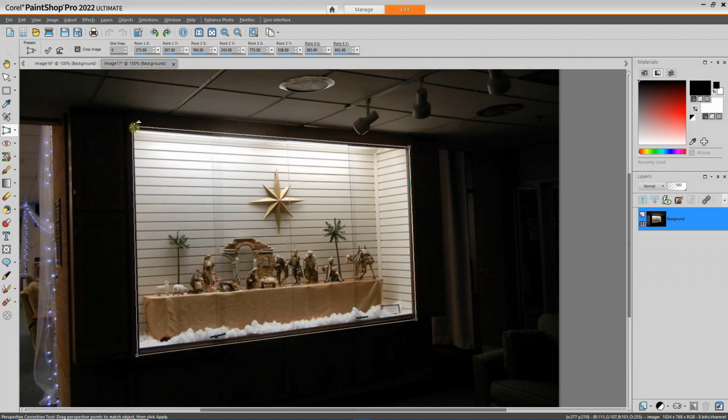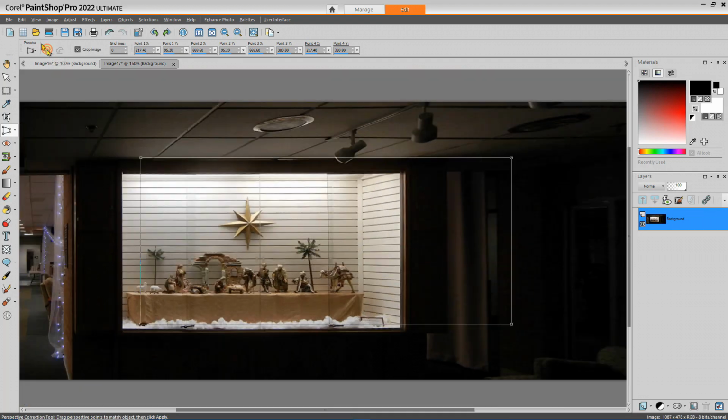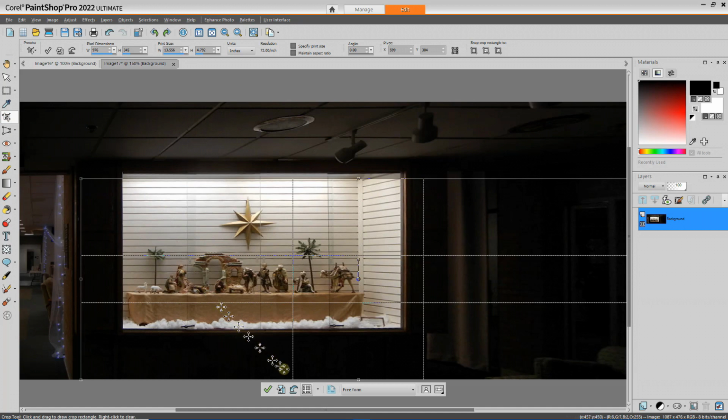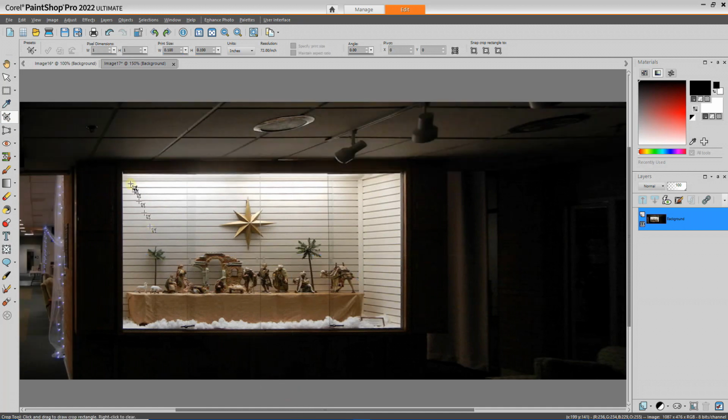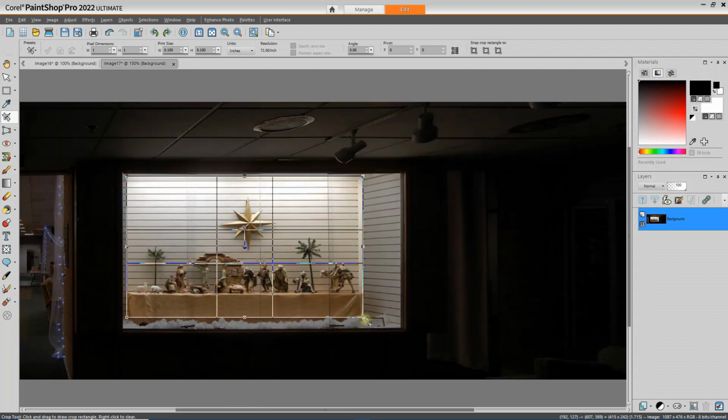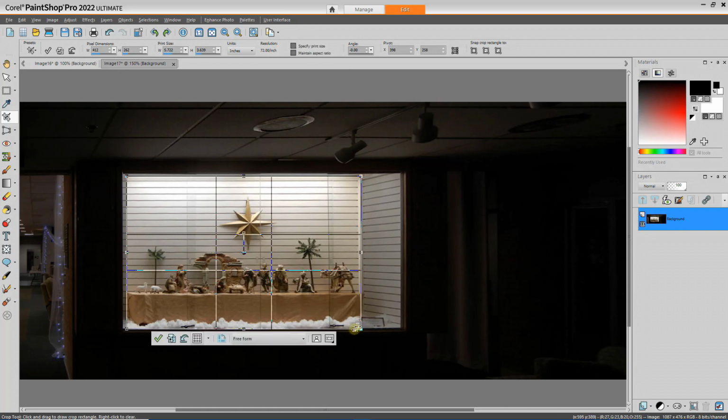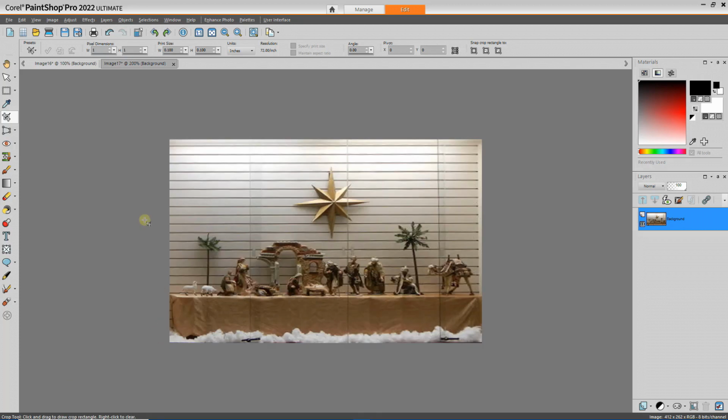Okay, now that I've captured the image that I want to correct, I'll go ahead and say apply that, and like magic, the perspective has been corrected, and now I can use my crop tool, and I'll just clear this existing crop off, and I'll crop the part of the corrected image that I would like to have. I think right about there. And there I have a nice version of the display case with no perspective warping at all.